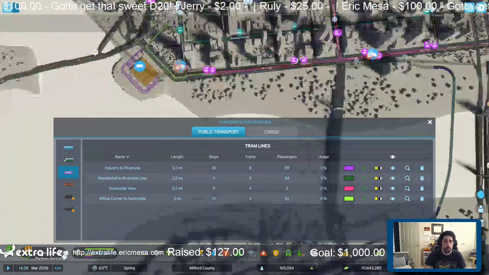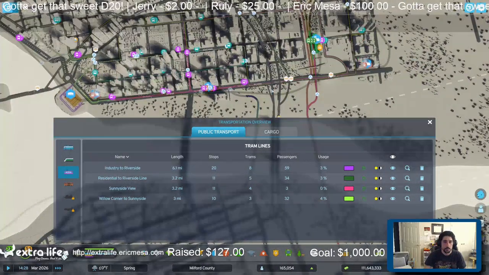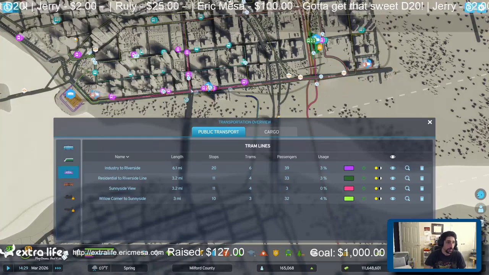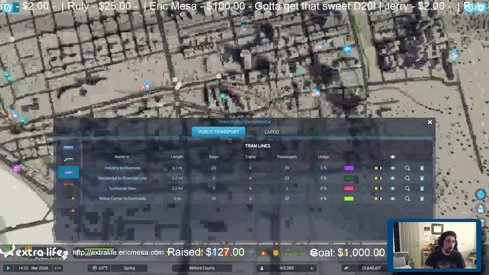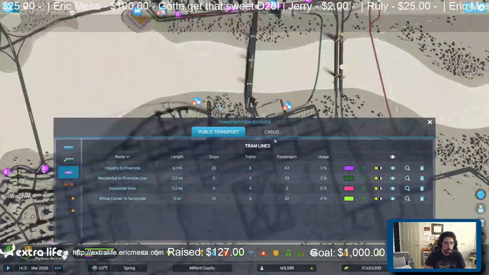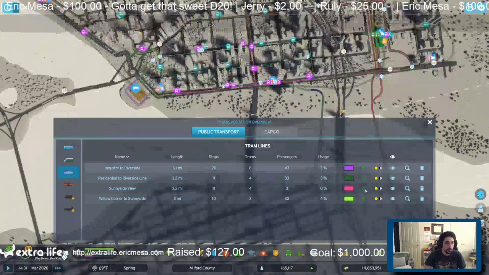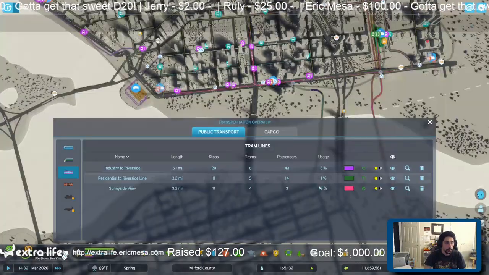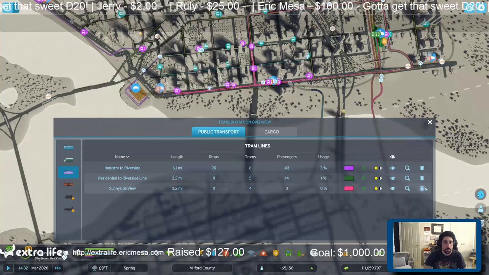Time to fix this. So what I'm going to do is have a line that goes this way. And then I'm going to have another line that just goes up and back, all the way back to there and back. So let's get rid of Willow Corner. Let's get rid of Sunnyside View.